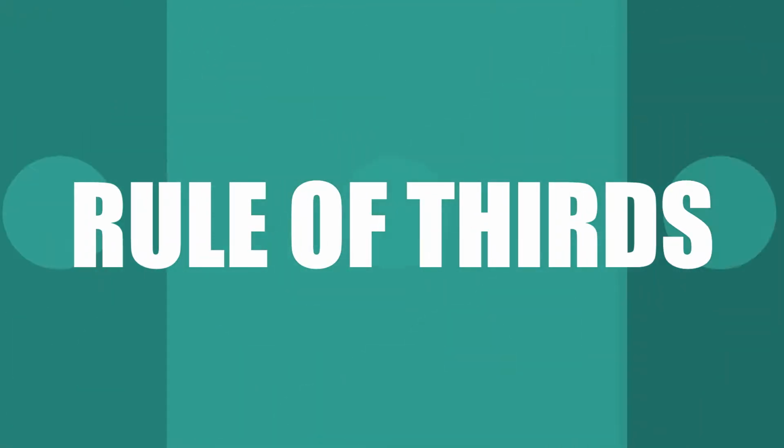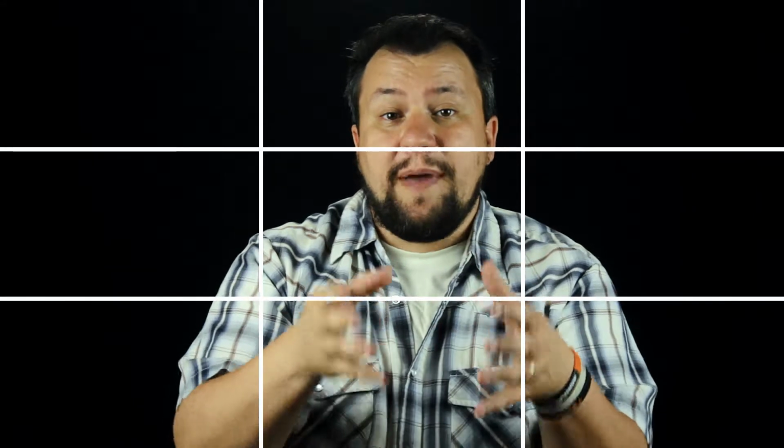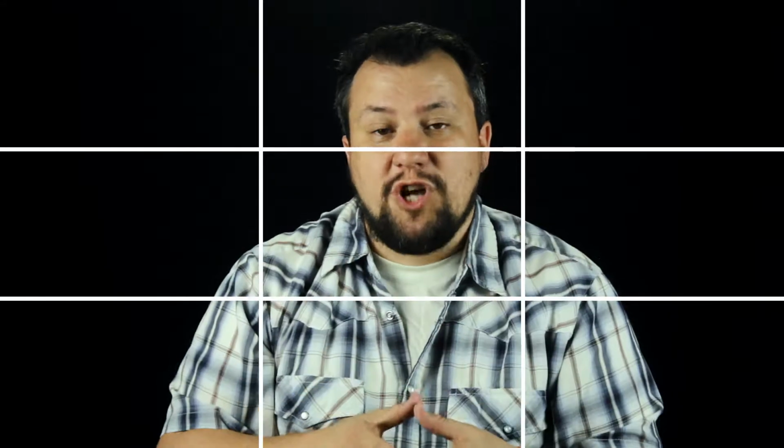Now, the way that the rule of thirds works is simple. Imagine two lines drawn through your frame that divide the frame into thirds this way. Also imagine two lines drawn horizontally through your frame that divide your frame this way. Those are going to be the basis for how we're going to frame some shots today. Framing your shots is all about making them look more interesting.